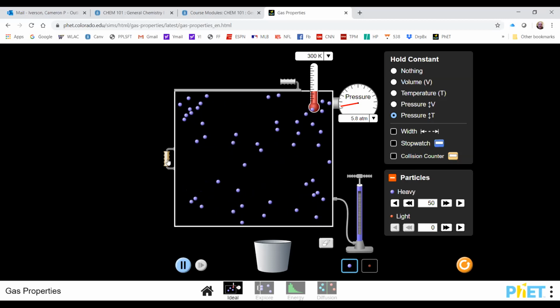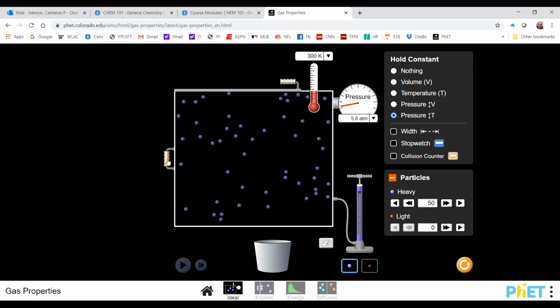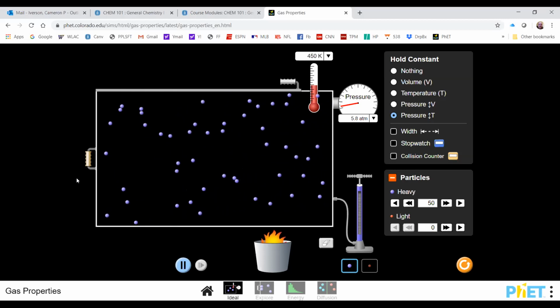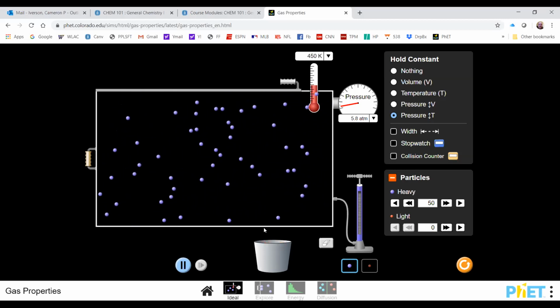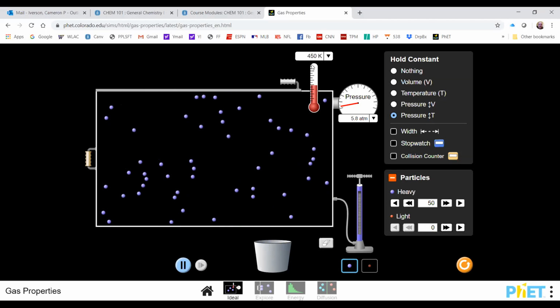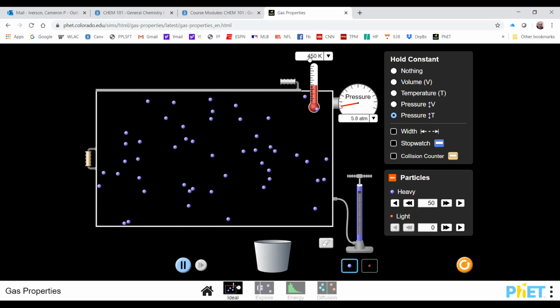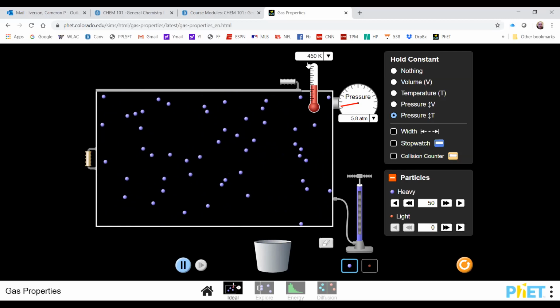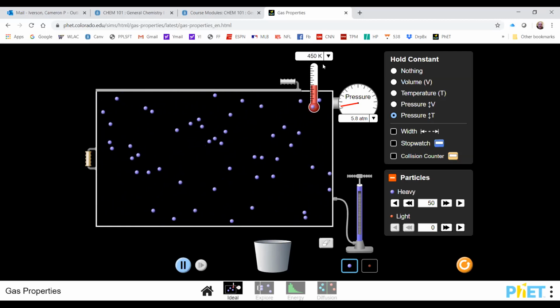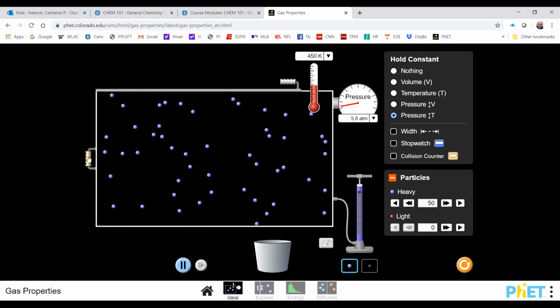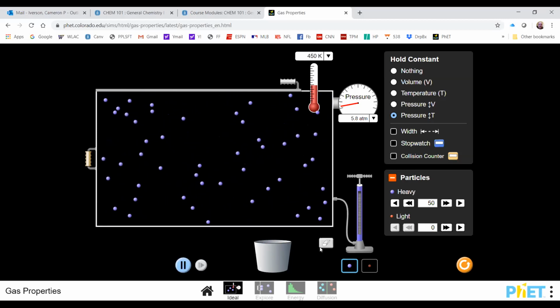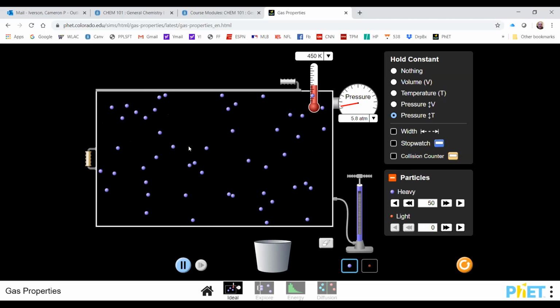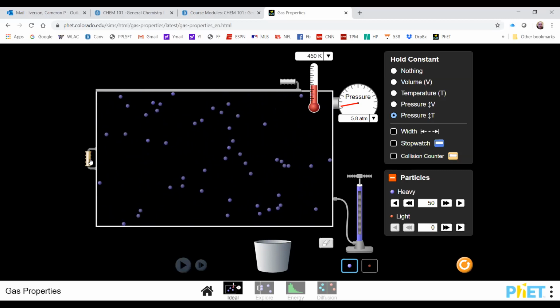Essentially, the temperature is related to how fast those particles move. So if we increase the container size, the surface area increases, and so we have to add heat. You can see our little bucket down there, we put a little fire in there to heat up the particles. So we have to increase the temperature in order to maintain the same pressure, okay? If we were to cut the volume in half, the temperature is going to need to go down.